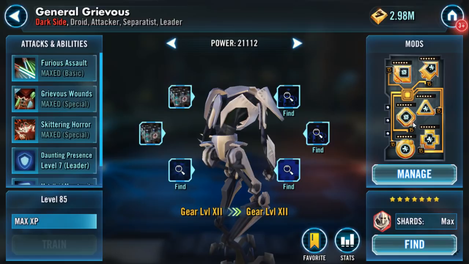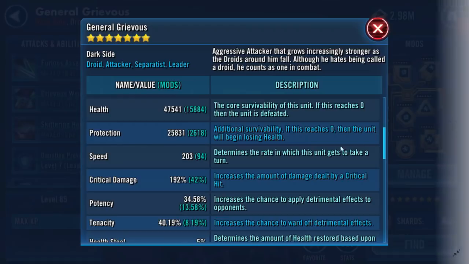And plus, I do recommend using an extra crit chance set because you do want him to crit a little bit more than in a normal battle, because in this event you really need those crits to stick. So I recommend using that. Other than that, let's get into his other stats.